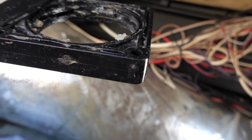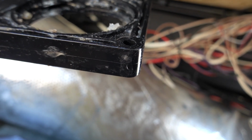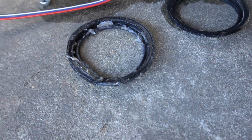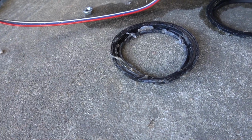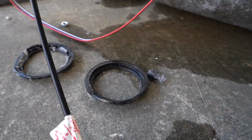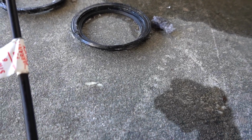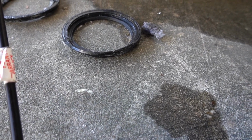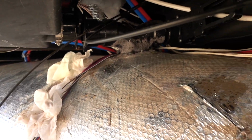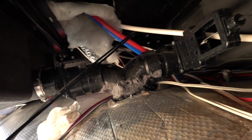Now, I don't see the seals on here, so I'm assuming that they're still up there. But, oh no, actually, I'm sorry, I took them off. It looks like this is the one that's damaged. I don't know which side that was on, but you can see the lip of it right there is pretty much bent down. So that's pretty much why I have a small leak coming out of that side. So I'm going to go ahead and replace both of them, and I'm going to put it back up.